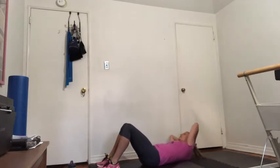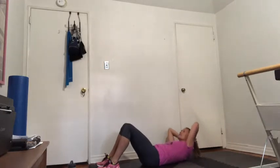Inhale when you come down. The head is staying looking at the ceiling. So make sure it's not your head that's circling, it's your chest. Think about it in the shoulder blades. You do 10 one way, you go all one way for 10. And then once you've done 10 one way, you stop, you pause, you do 10 the other way.